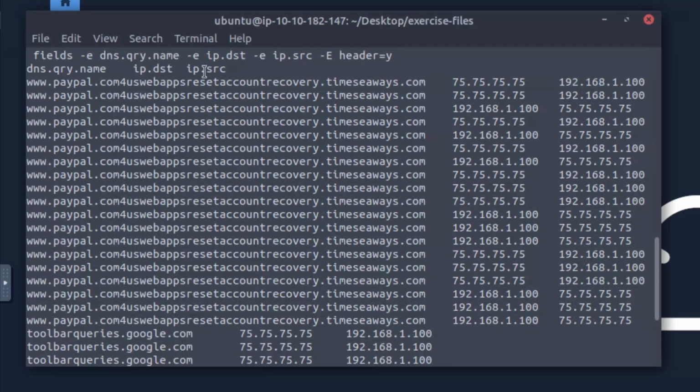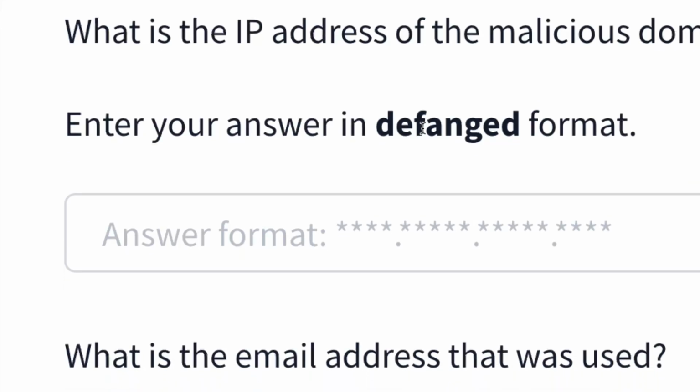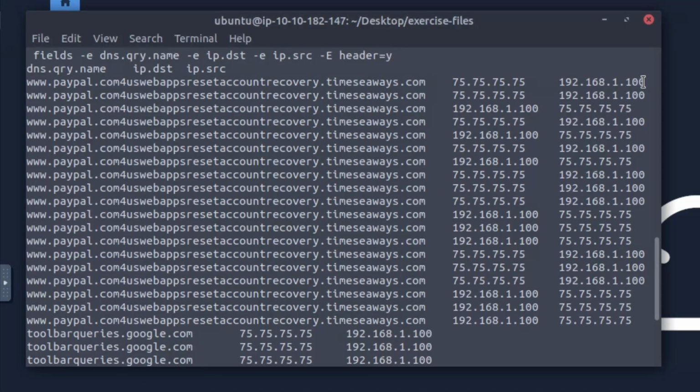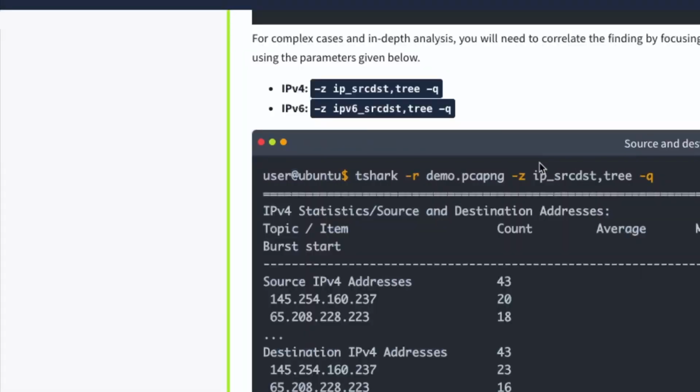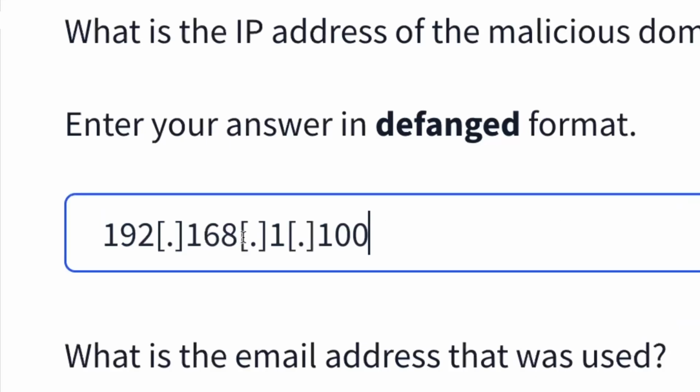So we have the IP destination is going to be this, and then we have the IP source is going to be this. So for this thing, the IP source address seems to be this piece right here, and it's 757575. So I want to say that it's the 192 that is going to be done in this case. So let's see if it is actually indeed the 192. So if we copy this piece right here, and then we're going to go to CyberChef, we're going to paste it, and we will get this data. And from here, let's see if this is indeed the right data. I think that is the right data.